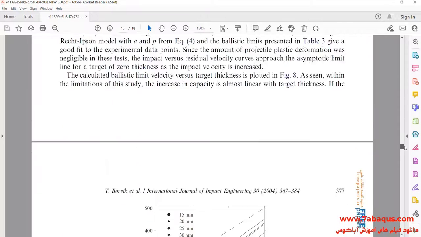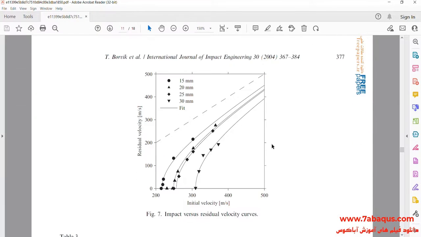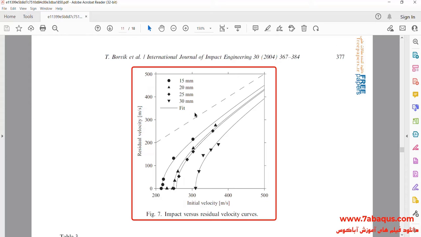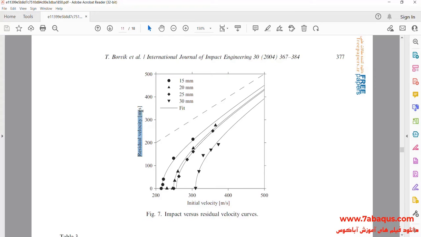In the next step, we intend to draw this diagram in the Abaqus software. Here, the horizontal axis is initial velocity and the vertical axis is residual velocity. The diagram we intend to draw is for the plate with a thickness equal to 25 millimeters.